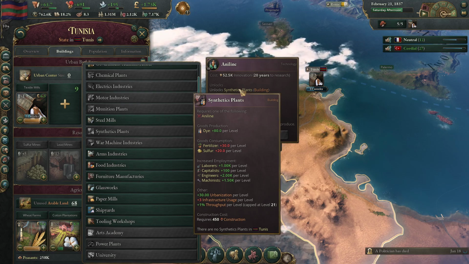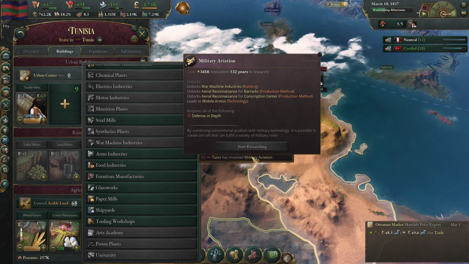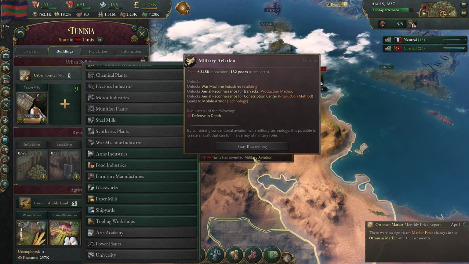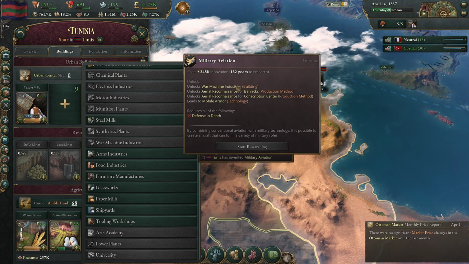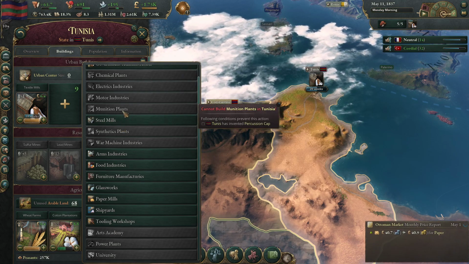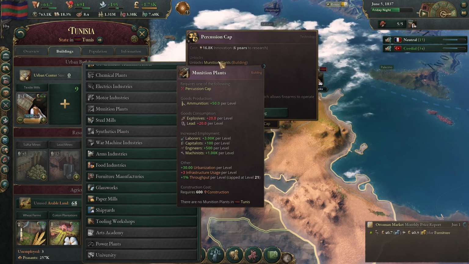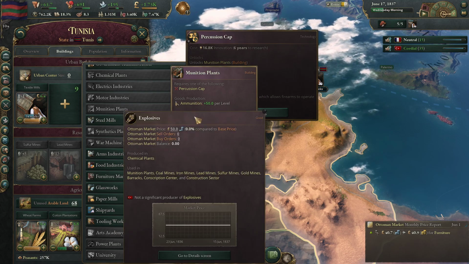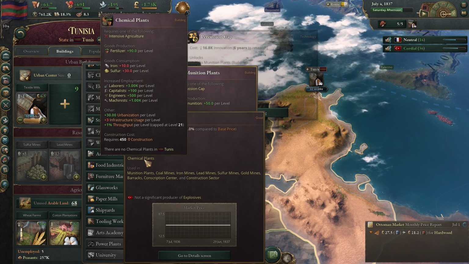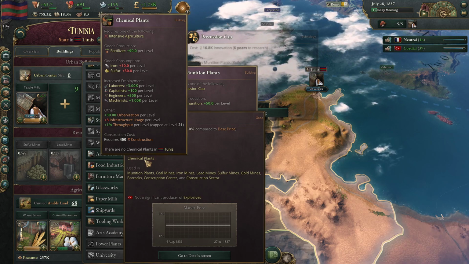Sulfur and fertilizer creates dye. Maybe it's this? Oops. Military aviation, war machines industries. Maybe actually, let's go back to munitions and see how it's created. Maybe it's up in here. An explosive is produced in a chemical plant, which takes sulfur and iron to produce fertilizer.